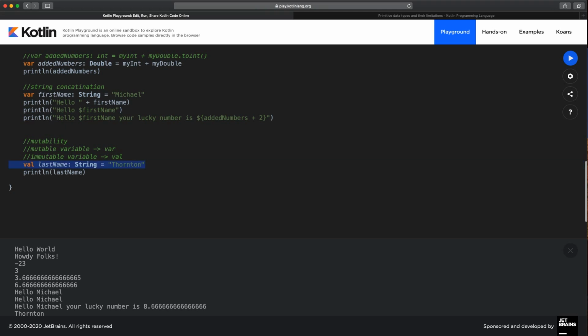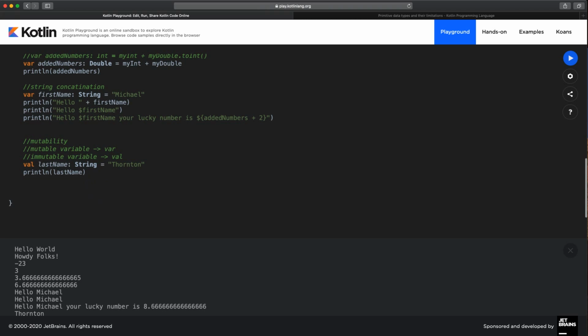What I'm going to ask so that you get used to this concept is unless you know for certain a variable could possibly change values, you should declare it as a val. And if later you find out you were wrong and it should have been a var, because you need to change the value, then it's easy. Go back to the original declaration, change the L to an R, and you're good to go. But I want you to get in the habit of using vals a lot more and start to see just how often you never have to change the value of a variable. So, mutable and immutable might be a new concept.